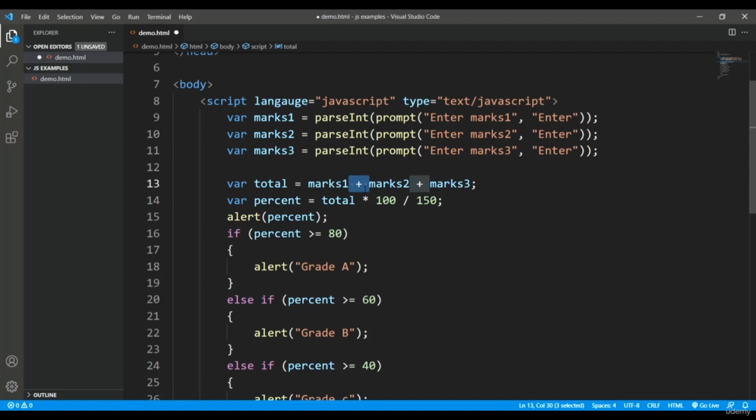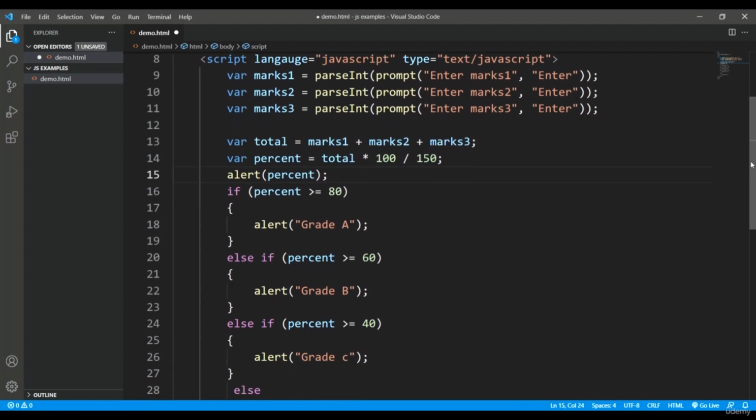In order to treat them as integers, I have used the function called parseInt. It converts the type to an integer, so when I use the plus symbol, it will actually add them rather than concatenating. Once I get the total, I have applied a very simple formula for calculating the percentage, and here I am considering the maximum marks as 50.